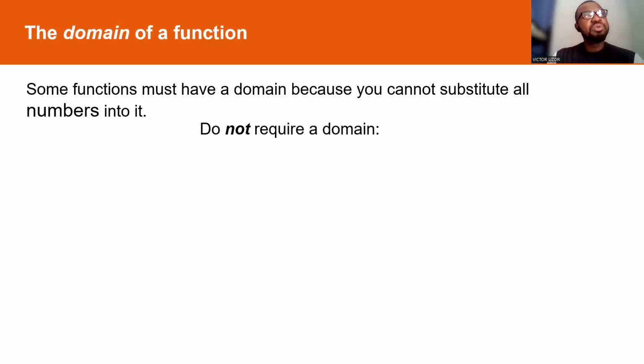Let me give you an example. For example, everybody needs money. But when you want to do a project, there's a particular amount of money that you need for that project. So if somebody comes and asks you, do you need money? I say, yes, I need money. How much do you need? You actually need an unlimited supply of money till you die to do everything you want to do. But when you are asked specifically, how much do you need for your house rent? Then you find out you are limited. So when that limitation occurs, that is what they call the domain. How much will I give you so that you can rent a house?